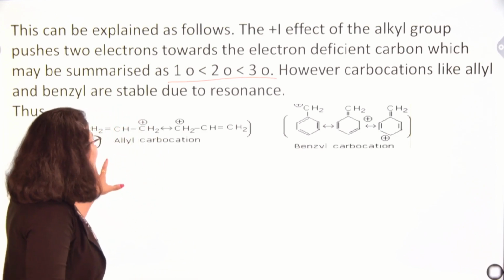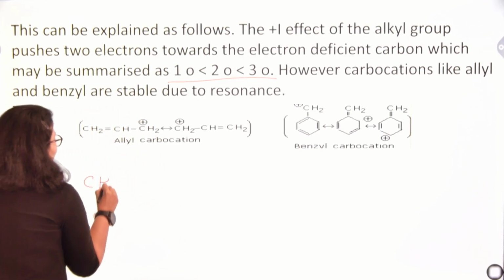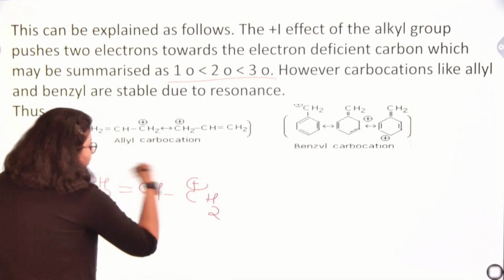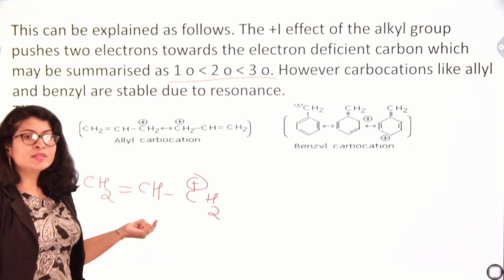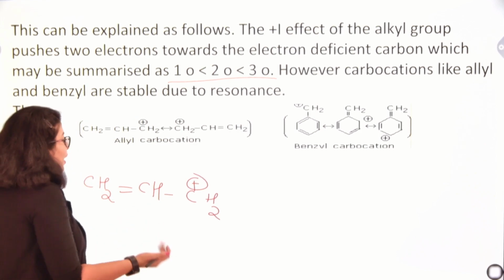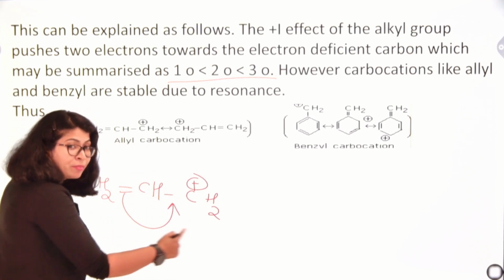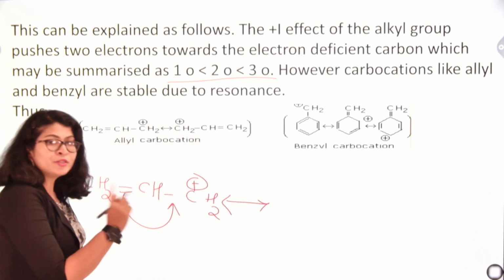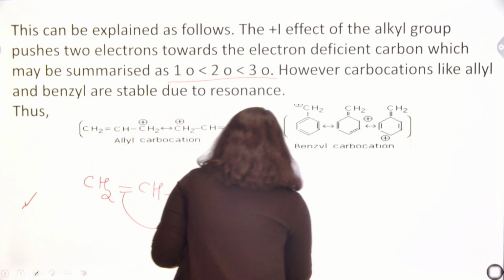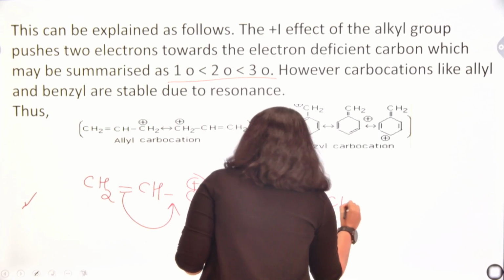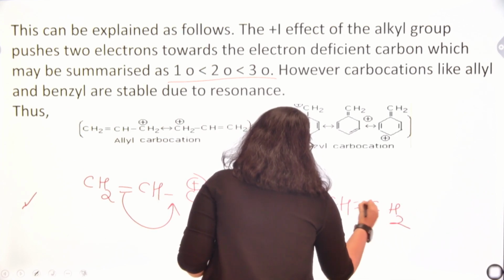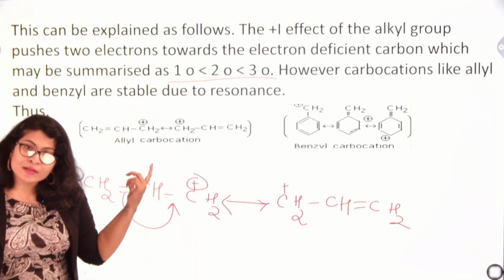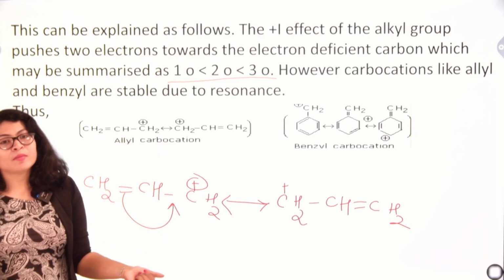Okay, if I'm seeing this structure, CH2 double bond CH bond CH2 positive, now here what happens? This pi bond is the weakly held electron cloud. So this pi bond has the tendency to resonate in between these 2 carbon atoms. So its structure can be interchangeably expressed as CH2, CH, CH2 double bond and positive here. So there are 2 resonating structures possible for this allyl carbocation, and this accounts for the stability of this one.